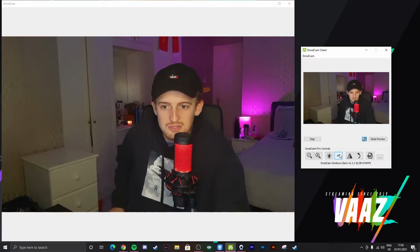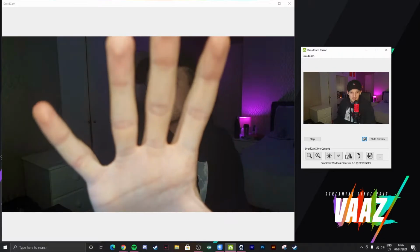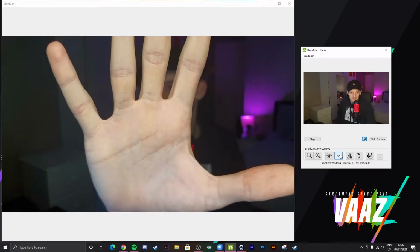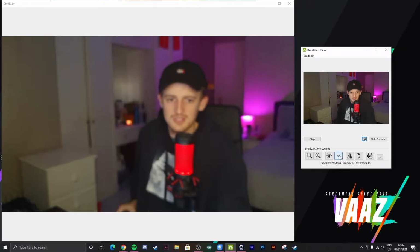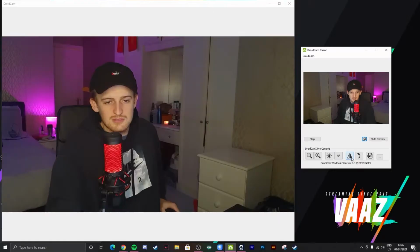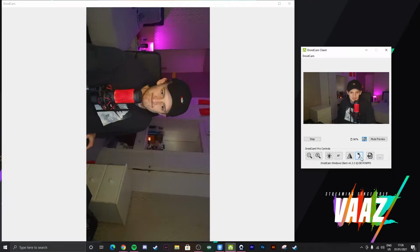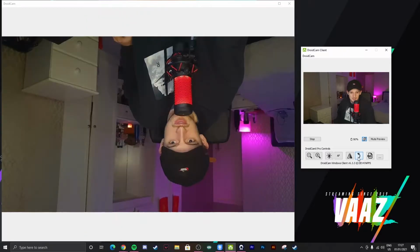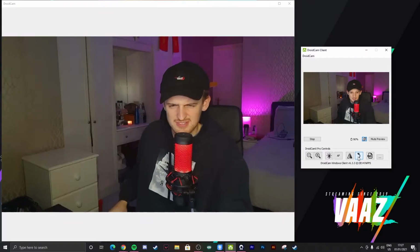We also have autofocus, which autofocuses the area, so if I put my hand here and click autofocus, there we go. But you have to do that each time. It does not autofocus itself. So right now you can see I'm blurred. You can also mirror, swap which side you're on, and rotate the camera whichever way you like. So if you flip the phone around, you can click this rotate button. Say the phone was upside down, it'd be right side up, if you get what I mean.